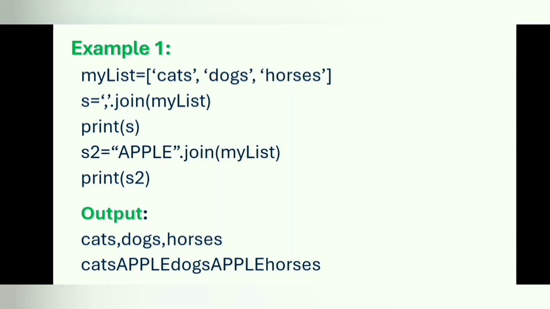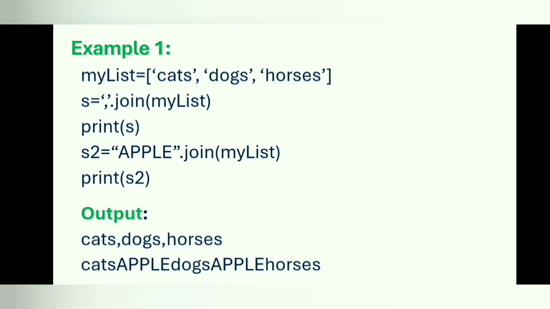To get a better understanding of the method, let's examine some examples of the string join method in Python. Example 1. The join method is useful when you have a list of strings that need to be joined together into a single string value. The join method is called on a string, gets passed a list of strings and returns a string. The returned string is the concatenation of each string in the list.